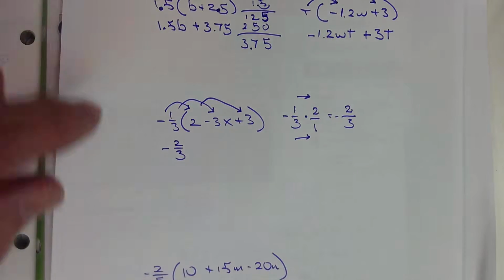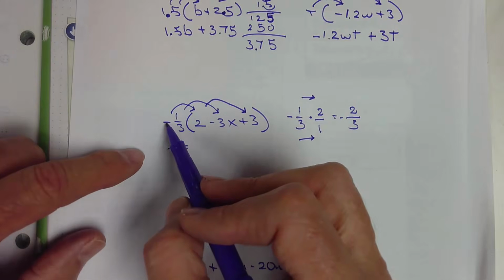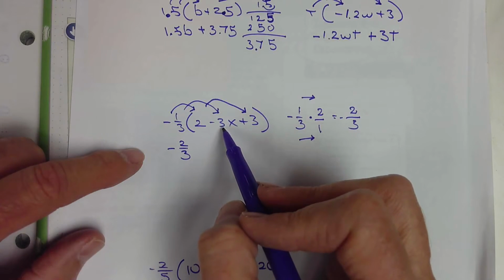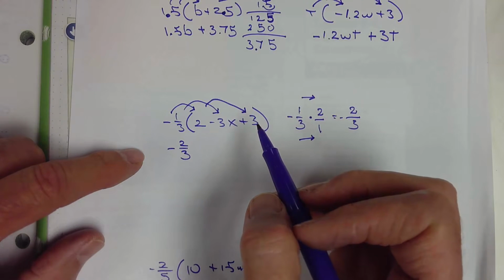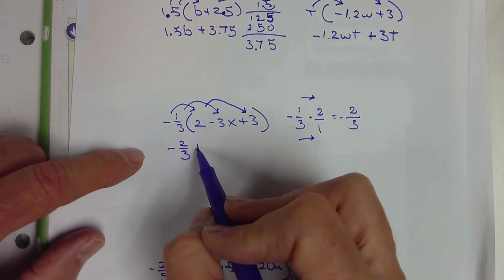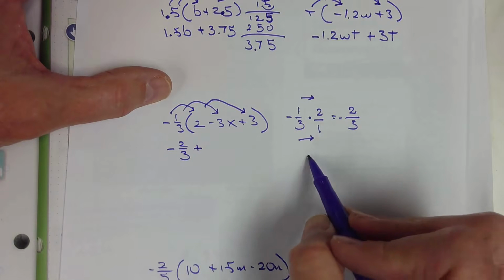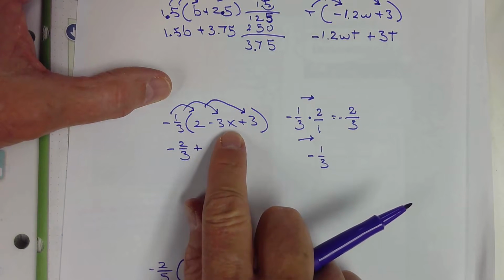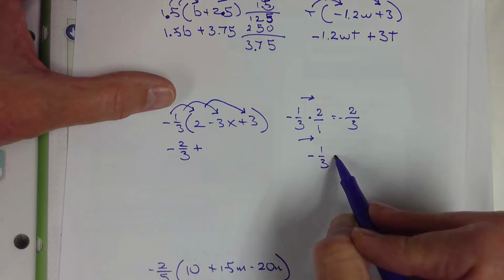Okay? Now, you guys got to pay attention to the signs here. We have a negative 1/3 being multiplied by a negative 3x. Is the answer going to be positive or negative? Positive. Yeah, positive. Whenever you multiply two negatives together, you get a positive. So I could write a negative 1/3. I'm not going to worry about the variable right now. That'll just come into play at the very end. So a negative 1/3 times a negative 3.